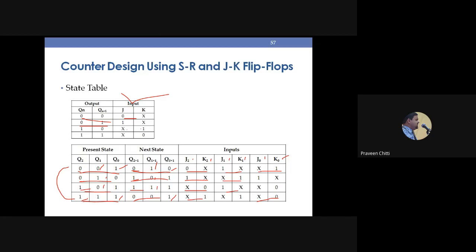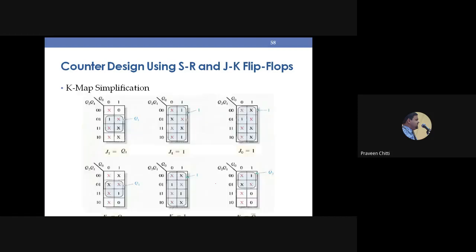But while entering into the cells of the K-map, since we have not written all the states here, we have written only 4 states. So for these 4 states you can enter values, and for the remaining you can enter don't care in the K-map. So this is 001. For 001 you have to enter, say for J2, 0. Then for 010 you have to enter 1. 101 it is X. 111 also X. And the remaining 4, apart from this, whatever the input combinations you are having, for them also you have to enter X in the K-map, and then you have to solve the K-map.